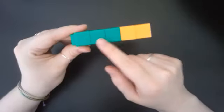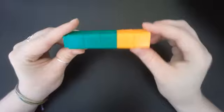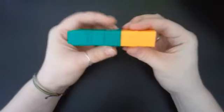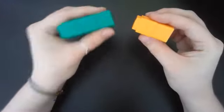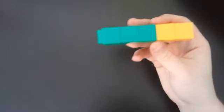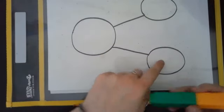No, they're not. These are green and these are orange. They're two different colors. The reason that there's two different colors is because my whole is made up of two parts. When I break it, here's one part, two parts. Remember, a number bond is made of two parts and a whole. Just like I have here, my whole, part, part.